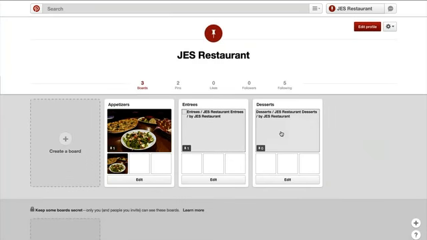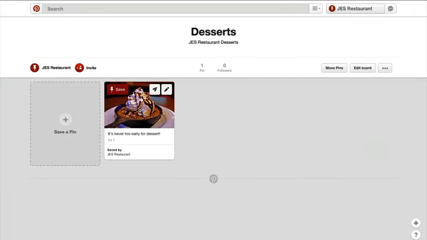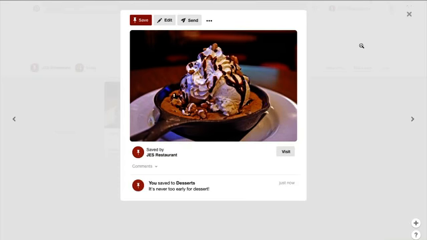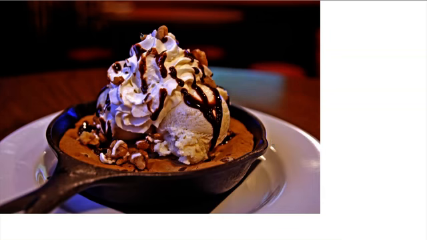And go back to our Pinterest account here. Let's refresh our page, and you'll see our beautiful cookie sundae is here. It's never too early for dessert. And again, because I did not attach a link to that, the link is going to just be a link to a larger image size. So I hope that that makes sense.